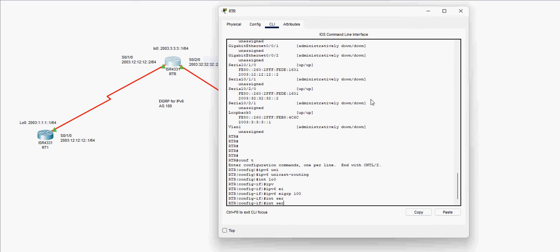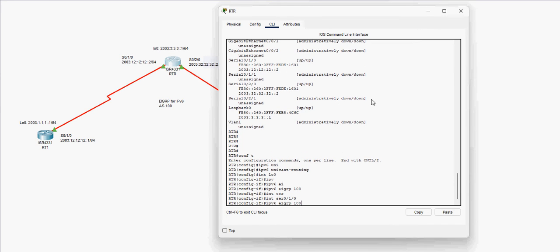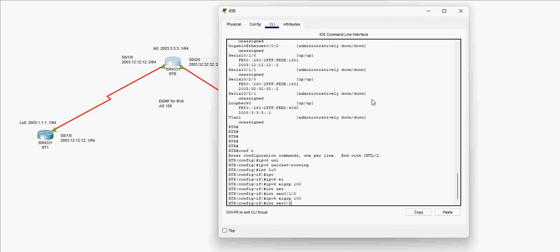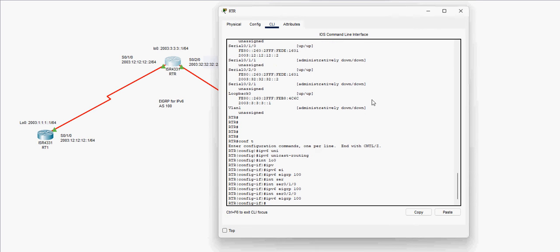Now I will select each one of the serial interfaces which are connected to the neighboring routers. Something like this. Now EIGRP is enabled on all interfaces of the router.